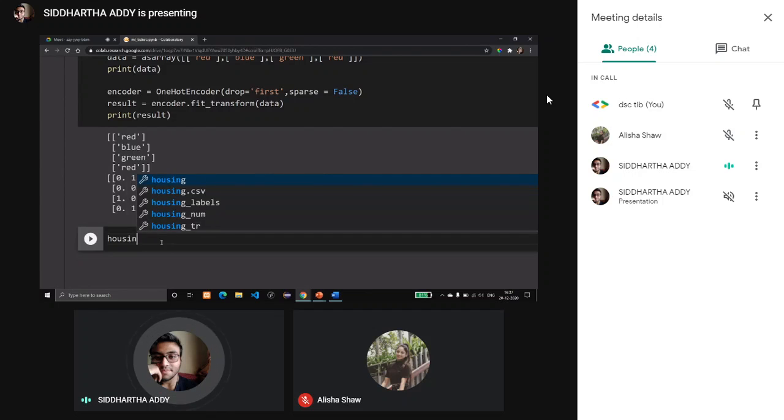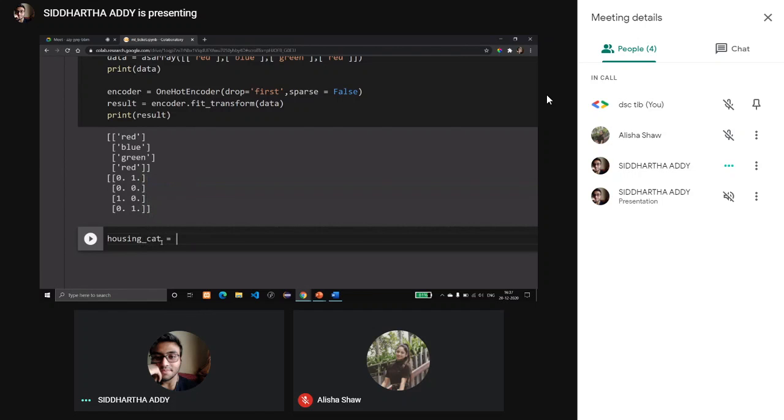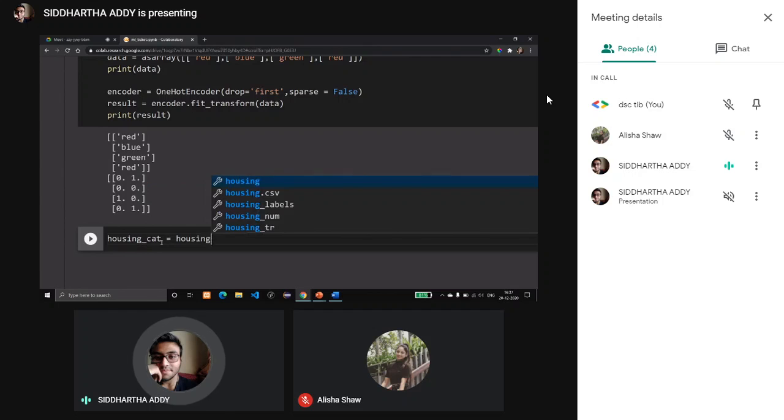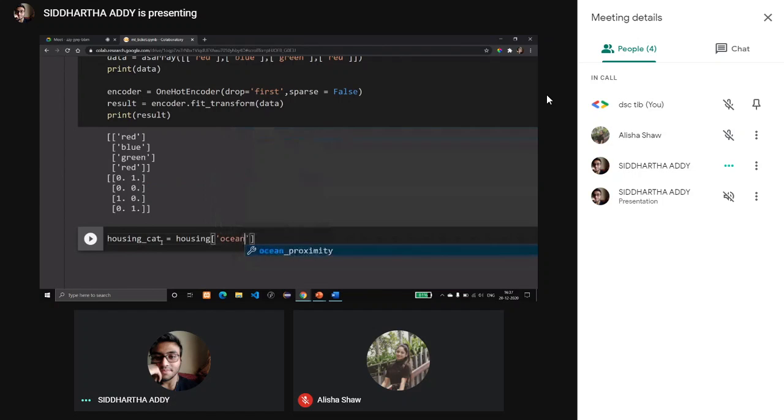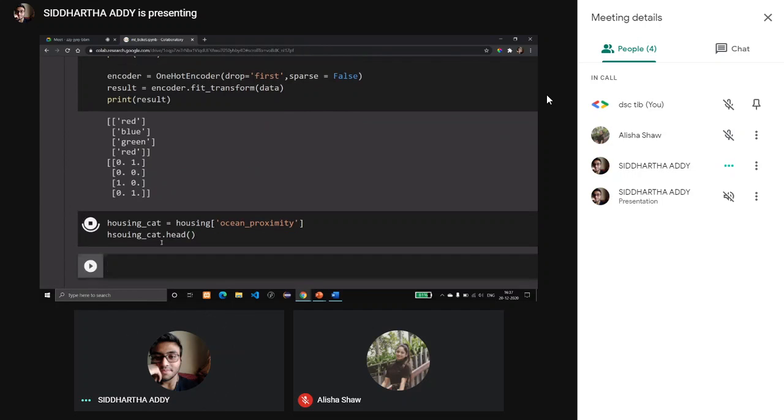So remember, we have the column ocean proximity. I am going to first separate this particular column. Remember, head prints the first five rows.